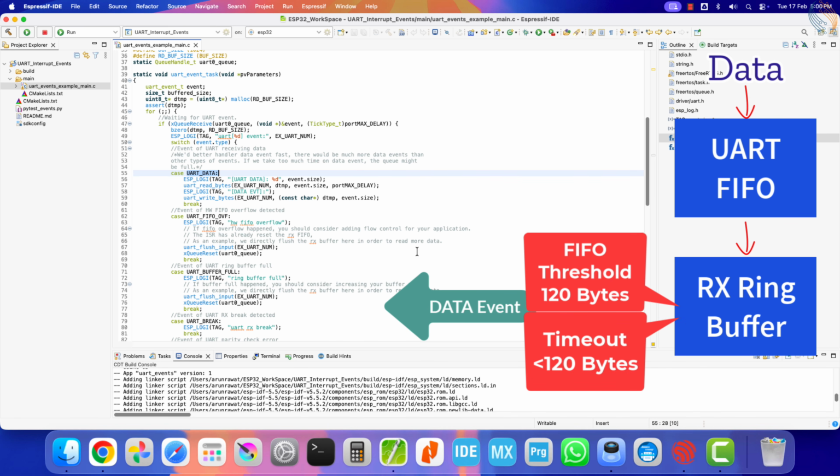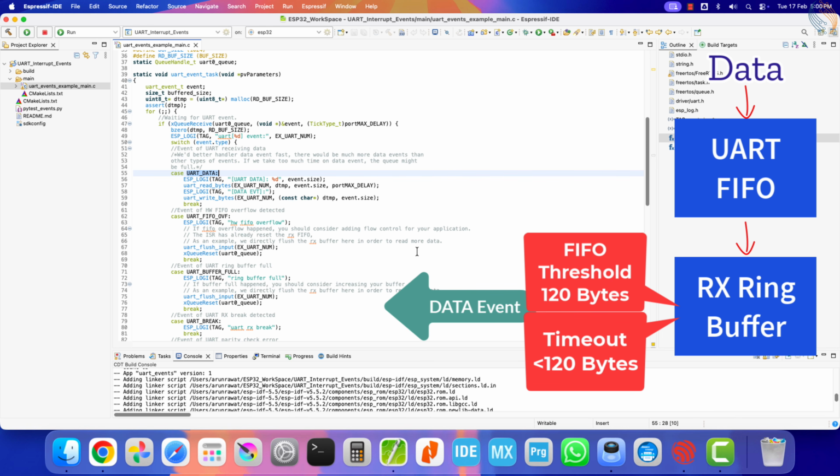The UART FIFO has a total size of 128 bytes, and by default, the threshold is set to 120 bytes. So when 120 bytes are received, the data is transferred from the FIFO to the ring buffer, and an interrupt is generated. As a result, the UART data event is triggered.